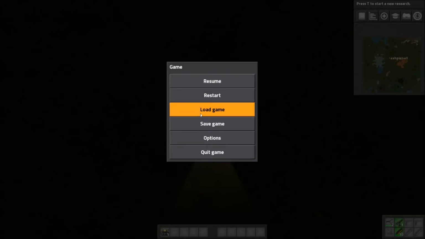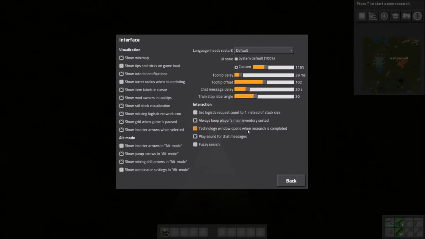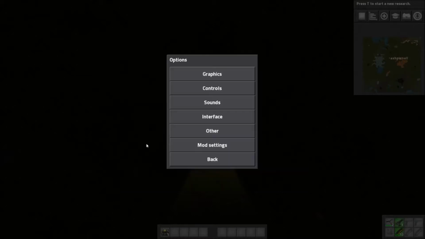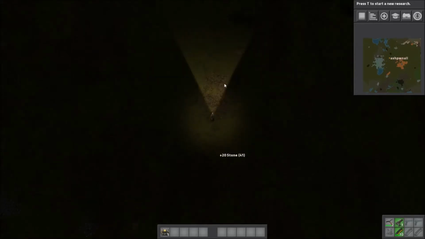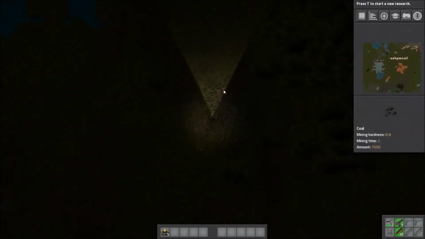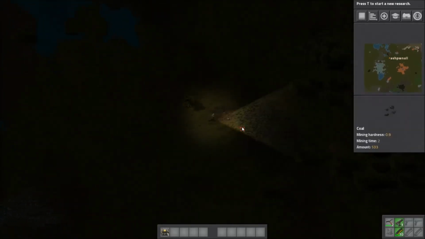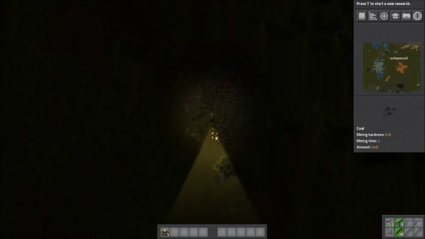Huh. Interface. Apparently there's a way that you can turn off the nighttime. I don't know. I think it might be better to do that for video purposes. But okay, there's our coal that we want. Actually, going to mine a few of these really quick.